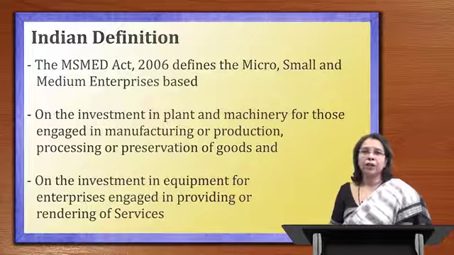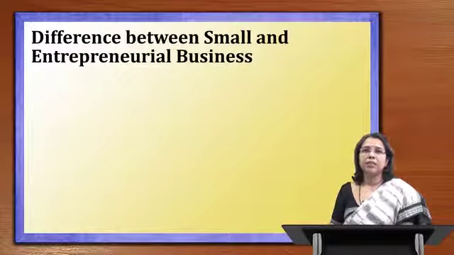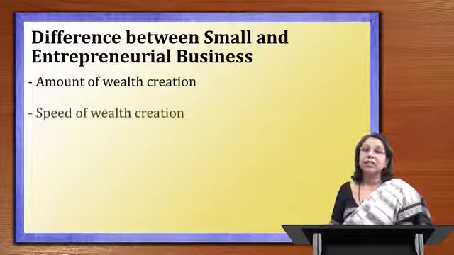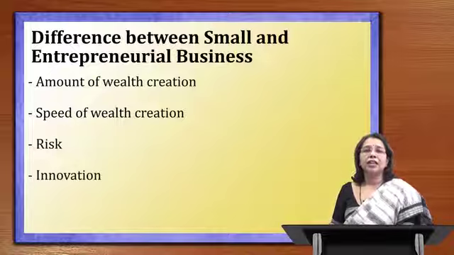Now, I would like to bring to you the difference between an entrepreneurial business and a small business. The difference between the entrepreneurial business and the small business lies in 4 characteristics. 1. The amount of wealth that is created, the speed in which such wealth is created, the risk that the entrepreneurial venture may take, and the innovation that a small business, when it becomes an entrepreneurial business, takes up.